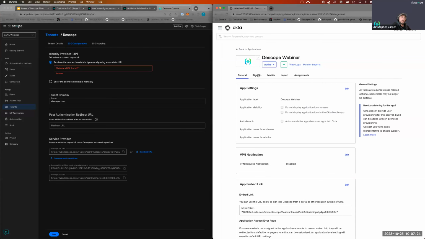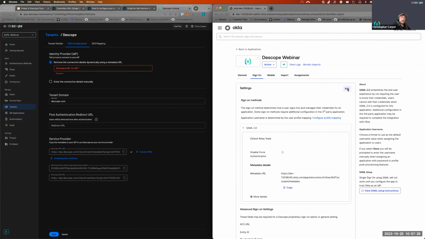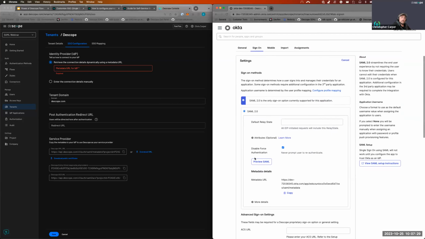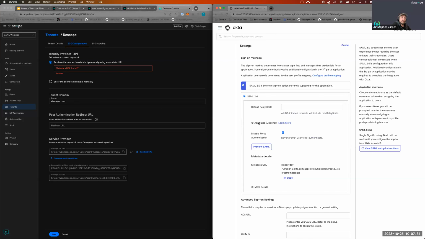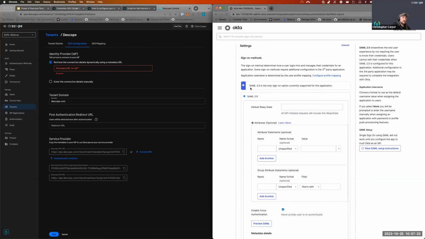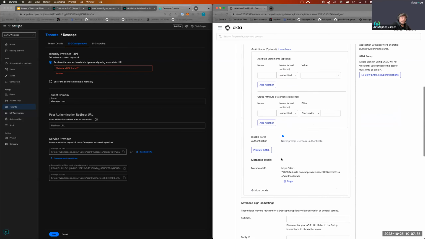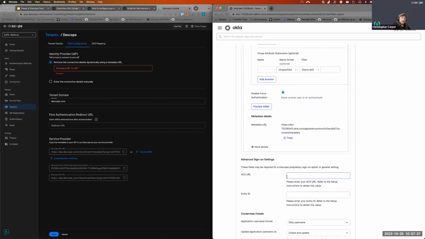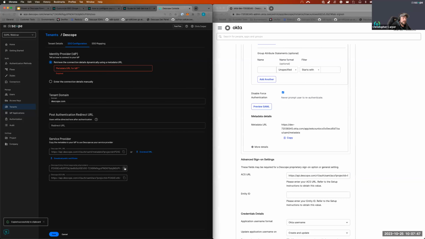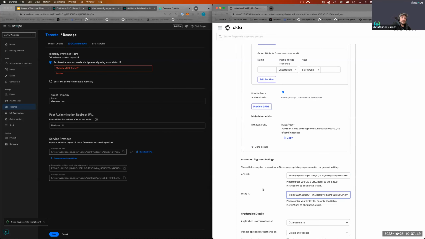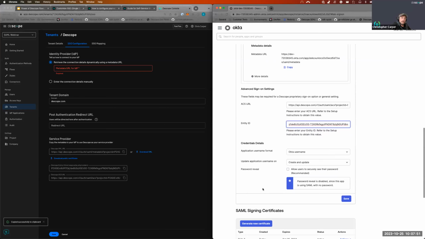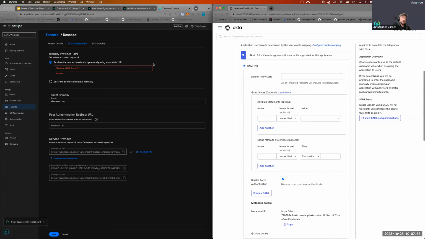If we go to sign on and select edit, we'll leave the default relay state the same and configure our attributes here. And then we also have our ACS URL and entity ID. Here we can copy the ACS URL from Descope underneath that tenant. And then we can also copy that entity ID over, and that should look good.